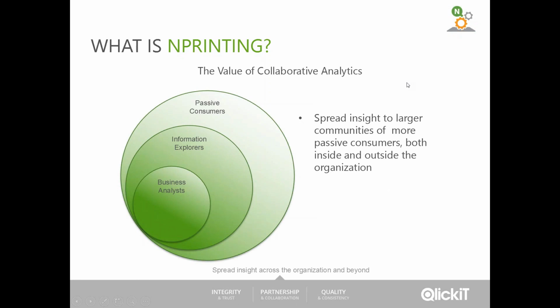Where does NPrinting sit? Well, if you think about all of your users, you're going to have traditionally business analysts, finance people, marketing people, sitting in the core of the business, interrogating data very often. Traditionally, they would have used Excel, etc. Now, hopefully, they're using QlikView or QlikSense, and they're really getting into the data and helping themselves to the data and exploring it. They're the business analysts.